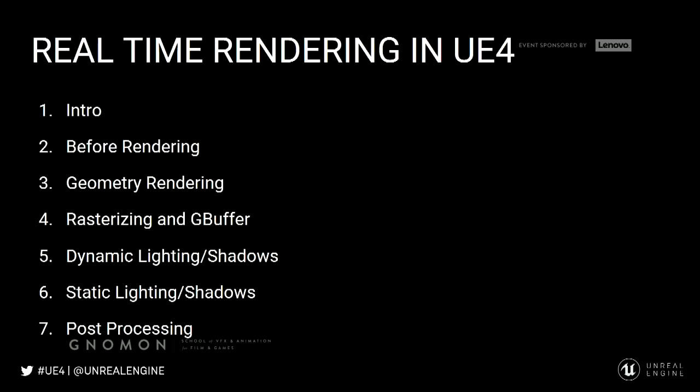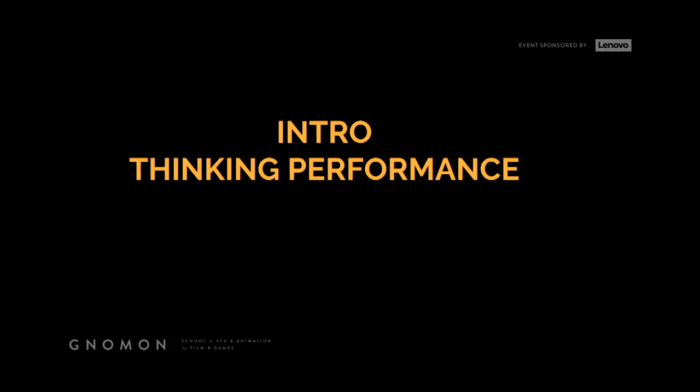We will start with a friendly intro about some real-time rendering concepts. Then we will move on to the rendering steps that a real-time engine has to do in order to generate our final image on the screen. So there's a few things that need to be done before rendering. Then we move on to geometry rendering and then rasterizing the results on G-buffers and so on and so forth. So let's start first with the intro.